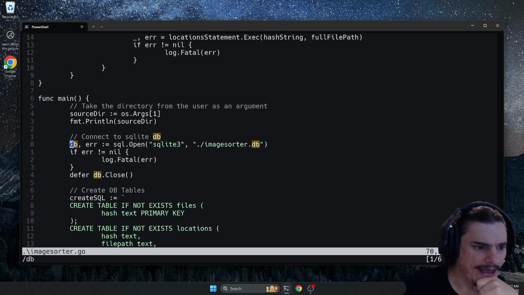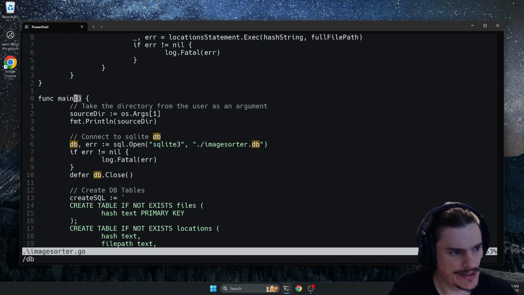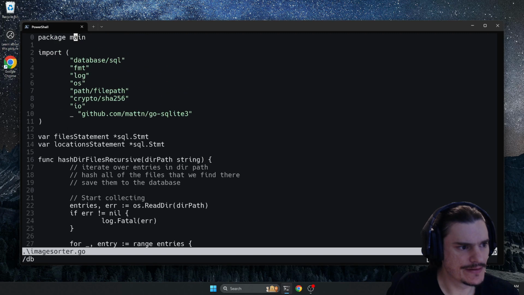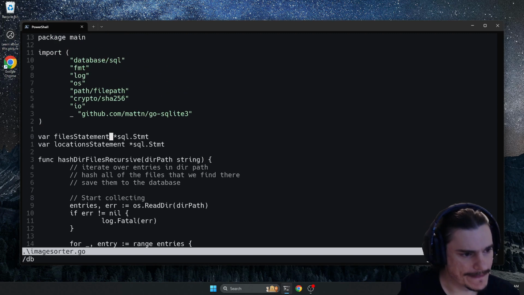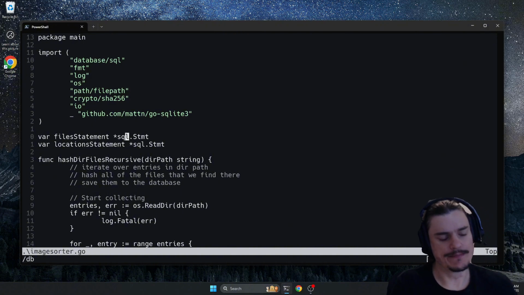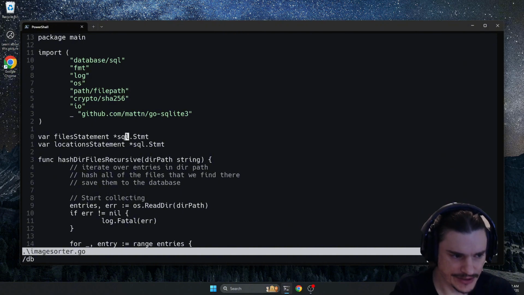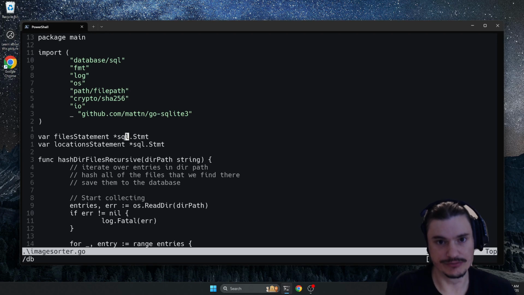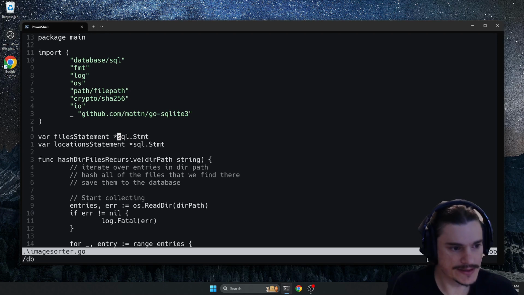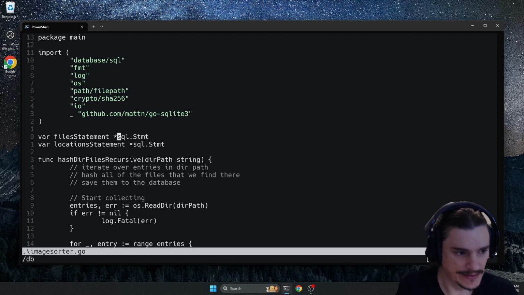And this type here is the SQL. I got a bit confused in the last video and just got it working, like, oh okay, this is the type that we have to pass in here.